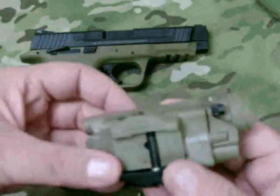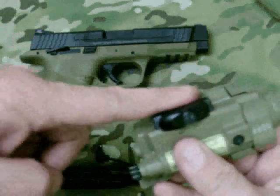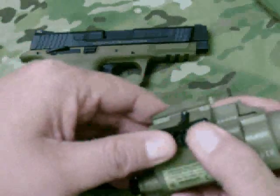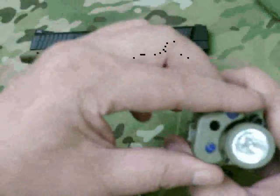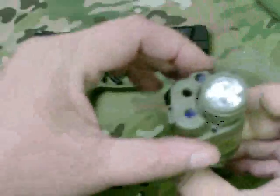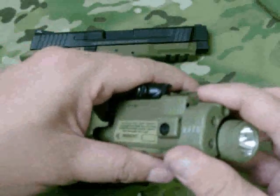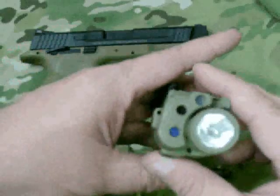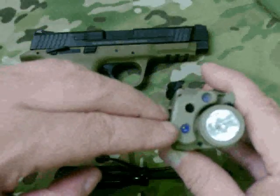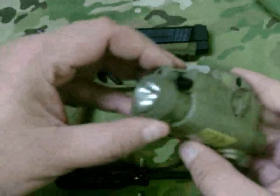The unit is about 5 ounces with the batteries. It attaches to any Picatinny rail or any mil standard 1913 rail. It's actually got an attachment. You can see this front kind of wiggles if I were to loosen this screw. This is a diffraction grating, or I guess they call it a pattern generator. From what I hear, I haven't gotten to test this yet, but it'll throw a different, maybe a crosshair or some different shapes to the lasers, which is kind of neat.